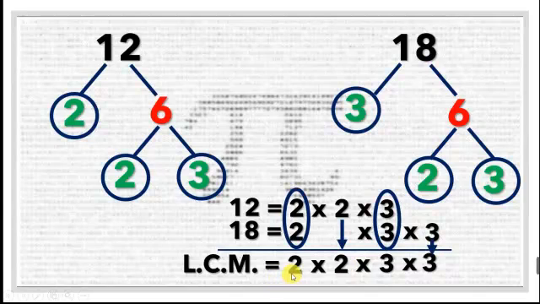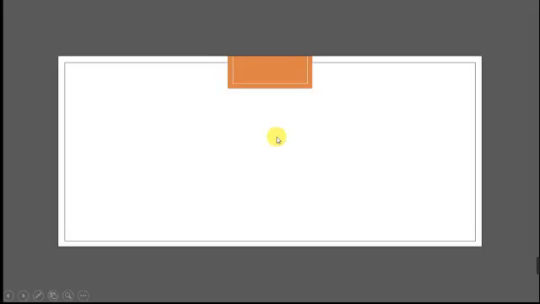So what I have at the end, 2 times 2, 4. 4 times 3 is 12, and 12 times 3, 36. So the LCM is 36. Again, in the LCM, I'm going to take a number from each column. Here I took 2, here I bring down 2, and here this common 3, I took 1, and then I'm going to bring down 3. I will take all the numbers, and I'm going to multiply them. Okay, let's see another exercise.